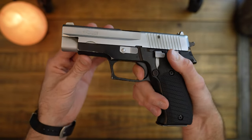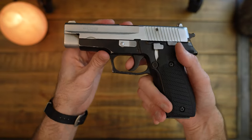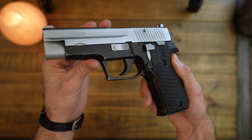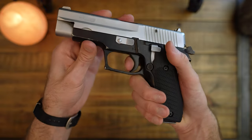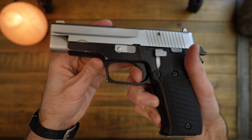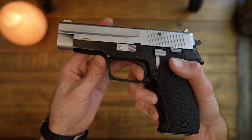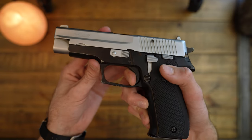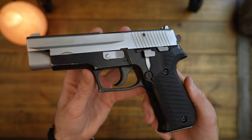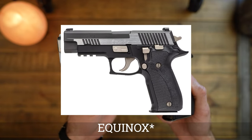I think that's pretty much your standard 226 trigger as far as the reset goes. So, you know, it's not the shortest reset ever, but it's not long enough for me to complain about it. It's still short enough, and it feels really crisp. Yeah, that single action breaks real easily. I mean, it feels less than 4.5 pounds, that's for sure. We'll have to put a trigger gauge on it one day. It had a dark series that came out with the 226, and that's definitely what this one reminds me of.